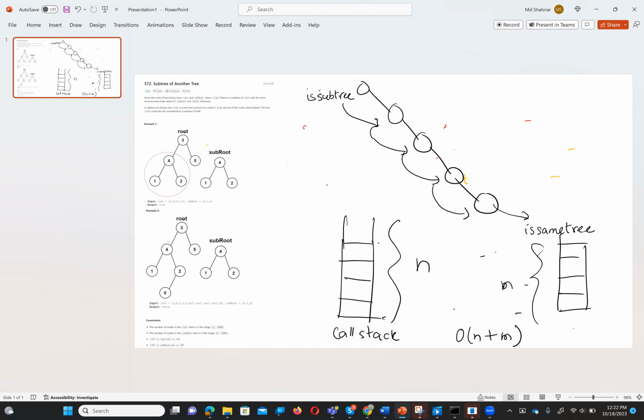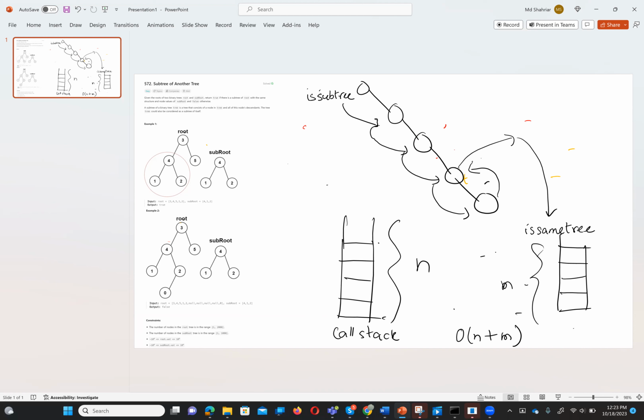Okay. Now the thing is, once I am done here, I go back here. And now the is same tree call stack is already cleaned up. So is same tree is again called here. Inside here is same tree is called again. And this again may fill up to m. So in the worst case, it will never be more than order of n plus m.